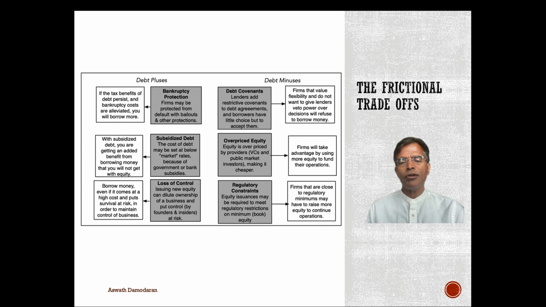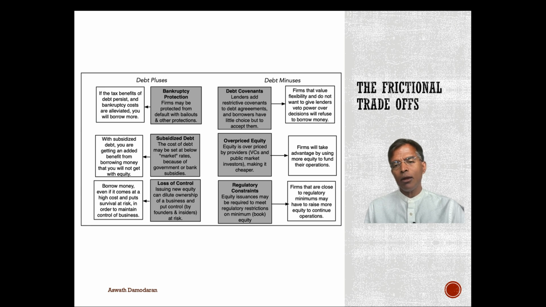And when you raise fresh equity, you're putting that control at risk. So you might borrow money even though it's not the right thing for you because you value control so much. I'm not suggesting any of these are healthy things to do. To go out and borrow money because you think you're going to be protected in the event of a bankruptcy, or to borrow money because it's subsidized, or borrowing money because you don't want to give up control. You're still doing the wrong thing from a fundamental perspective, but I can understand why you borrow money.